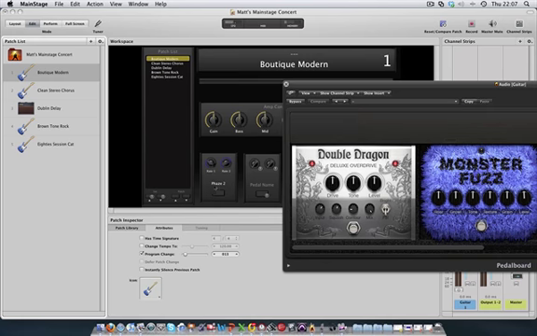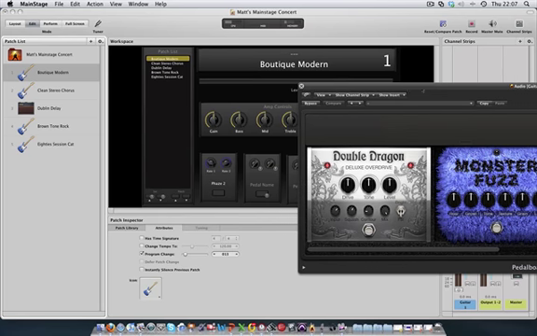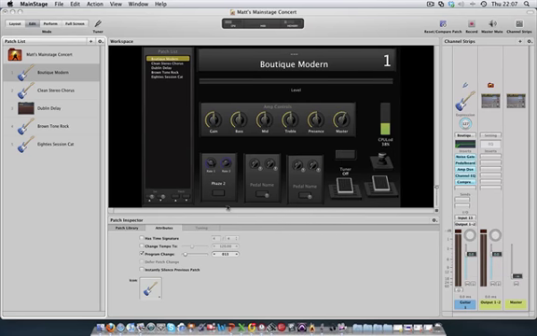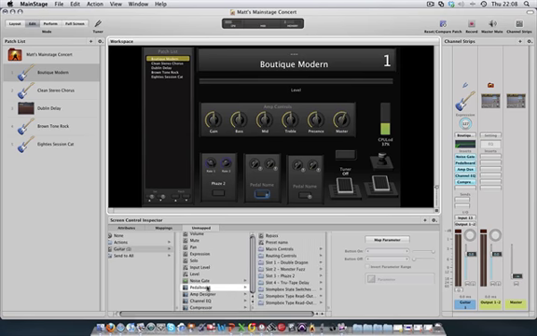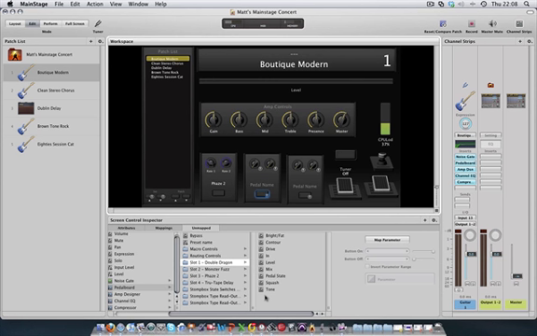And okay, I've got phase 2 on pedal 1. I want to put Deluxe Overdrive Double Dragon on pedal 2. So I'm just going to move him off screen for a second. I'm going to go to pedal 2. I'm going to go to guitar, and I'm going to scroll down until I get to pedal board, and then you'll see that it's there. Look, Double Dragon. I'm going to select Double Dragon, and I'm going to hit pedal state.